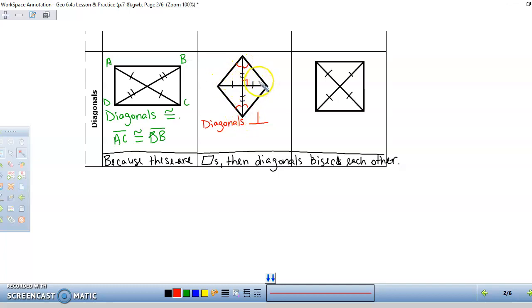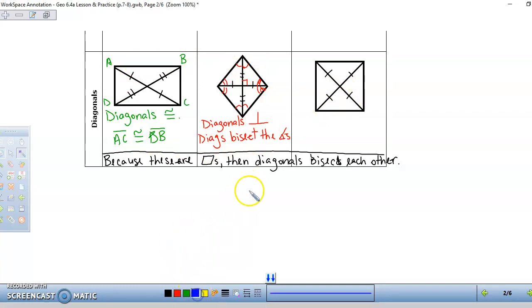You could also do it on this side. So I'll put two curves and two curves, and then two curves and two curves. So the diagonals, I'm going to abbreviate this slightly, diags bisect the angles. Okay, so that's what all those little teeny angle marks are for. Now again, because a square is a type of rectangle and a type of rhombus, everything about these diagonals also applies here.